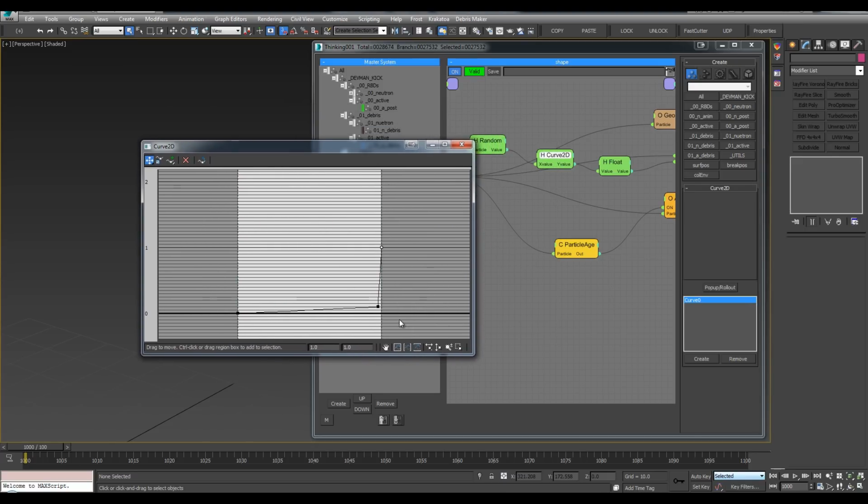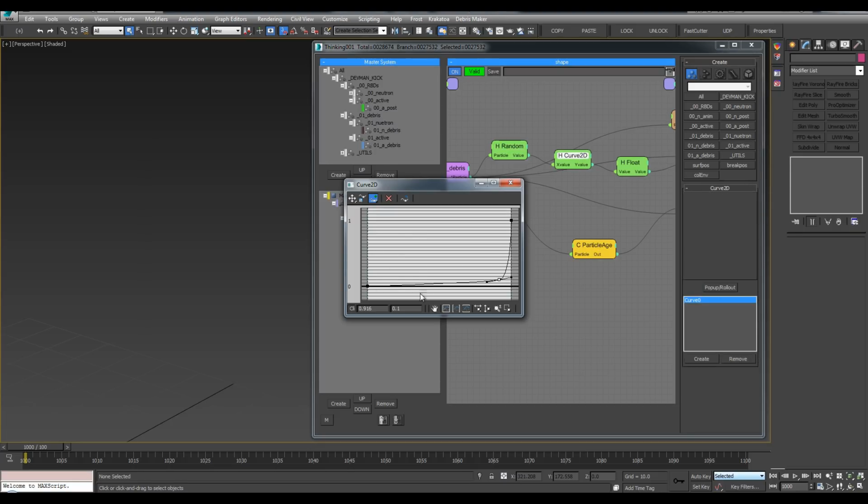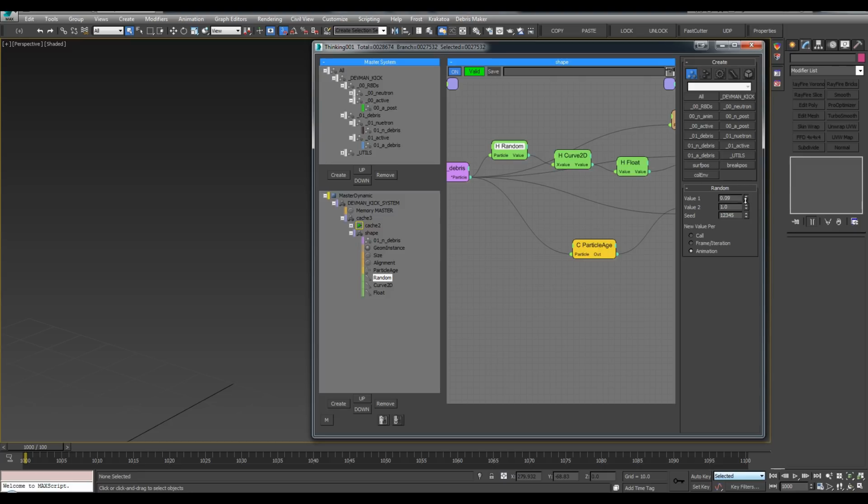So we're going to make this ramp here, make it Bezier. No, how do you change that? Here, okay, right click, hit smooth Bezier, and move. Just going to make this ramp just like that. See how that looks. All right, so this random, this is where you're going to define the shape. So on this whole area here is going to be the lower end and the higher end, right? So obviously you got value 1, this is the lower end, this is the higher end.